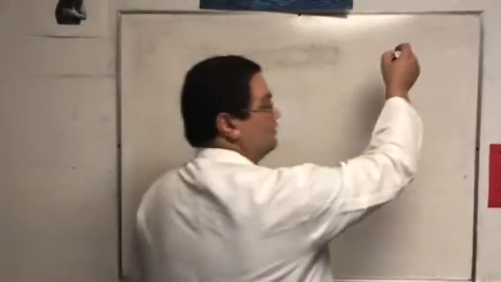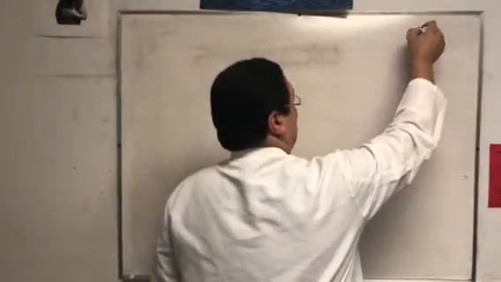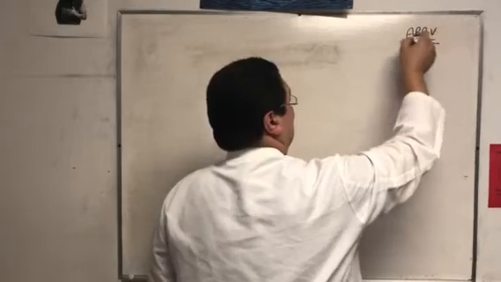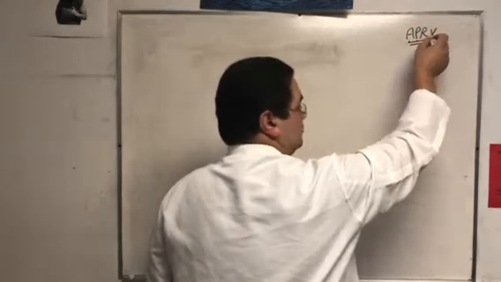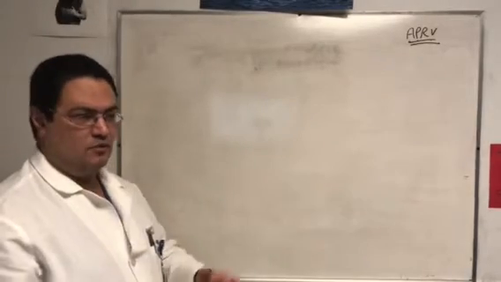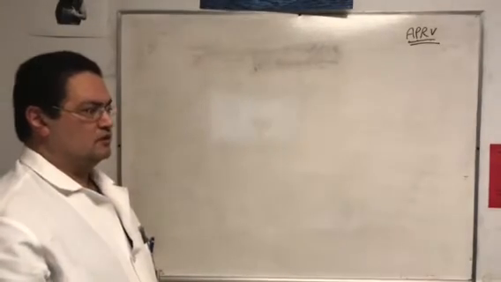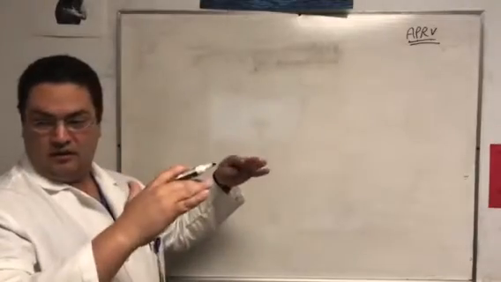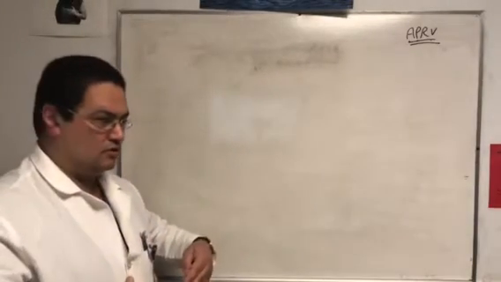All right, so we're gonna start talking about APRV. APRV stands for Airway Pressure Release Ventilation, which actually explains what the mode is all about, right? It's airway pressure release ventilation, which means that you have an airway pressure that is high, that is released every once in a while. So the chest goes like this.